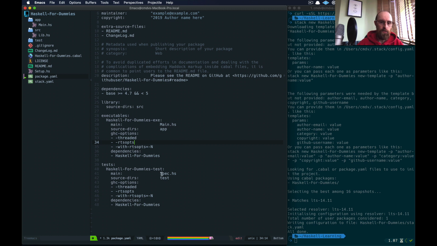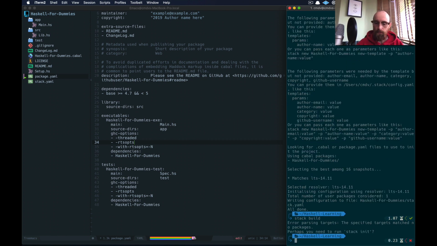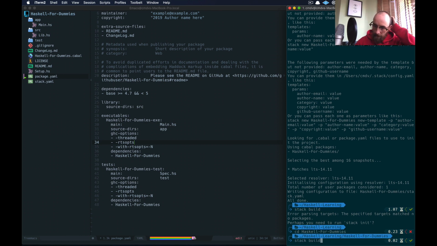And then here's for the test, which tells you where you've got your test folder, etc. What you'll need to keep in mind is you can call your executable anything, and this is where you'd name that, and then it would run. So we've got things set up, and we've got all the parts that we want, but nothing's actually compiled at the moment. So what we want to do here is, we're still in the same folder, and we'll do stack build. Oh no, we won't. First we'll go into the folder and then we'll do stack build.